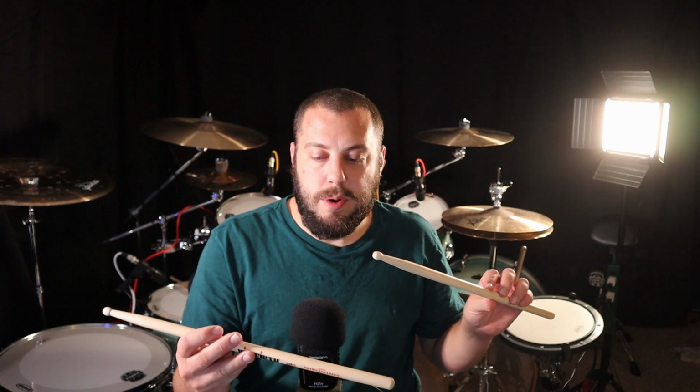So even though you're going to go through the entire regular process, this is a piece of wood. This piece might be a little bit more dense than this piece on this stick. You're not going to really know that in the creation process because you're talking about grains of wood. Every single piece of wood is a little bit different than every other. So they will weigh them to get 2 pair of sticks that weigh almost identical.